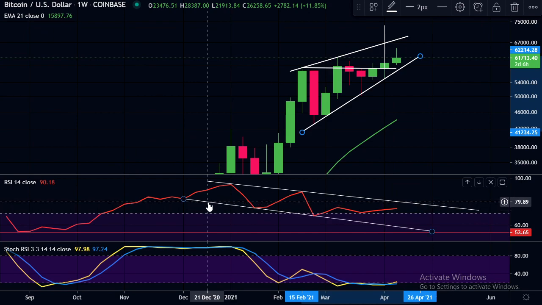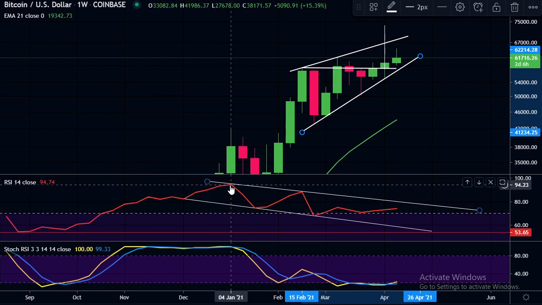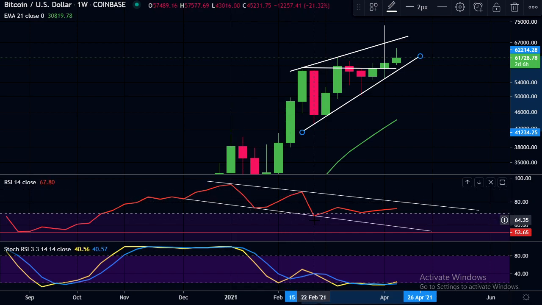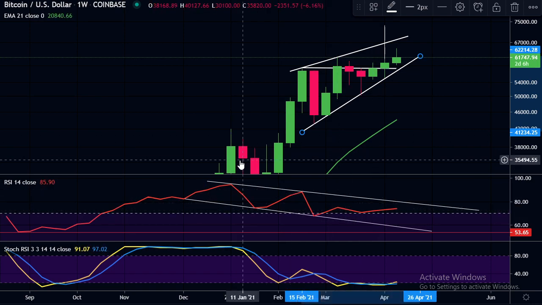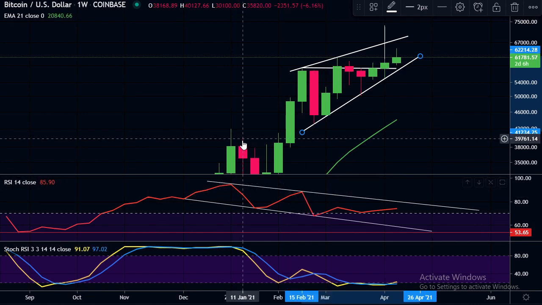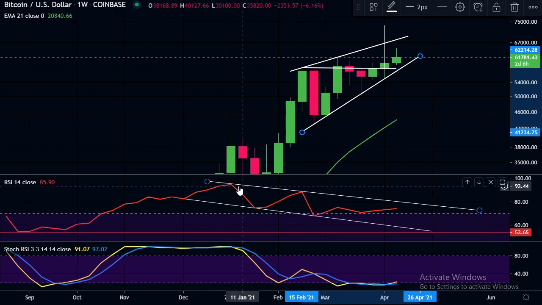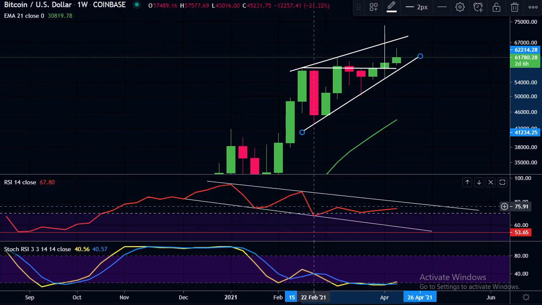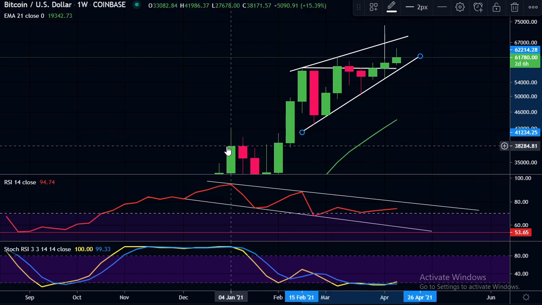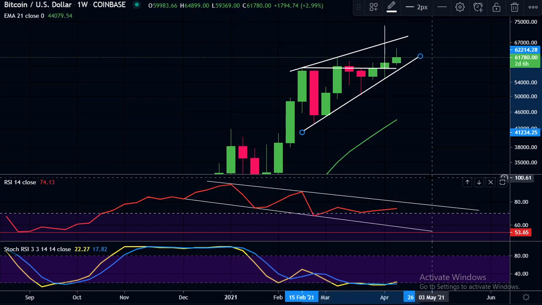We're also in this channel here on the weekly RSI. We were quite overbought here. We got up to a 95 level, and since then we've been winding our way down. The price action has still been going up, and we also had this bearish divergence here with the tops there and the lower highs on the RSI. This can be seen as just a cooling off on the indicator while the price action is still going up, ready for it to have room to go back up again.